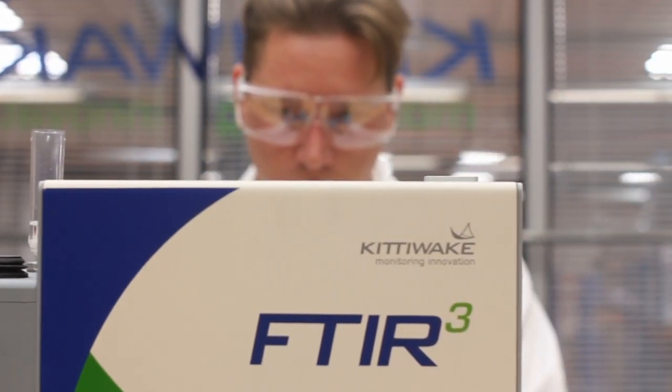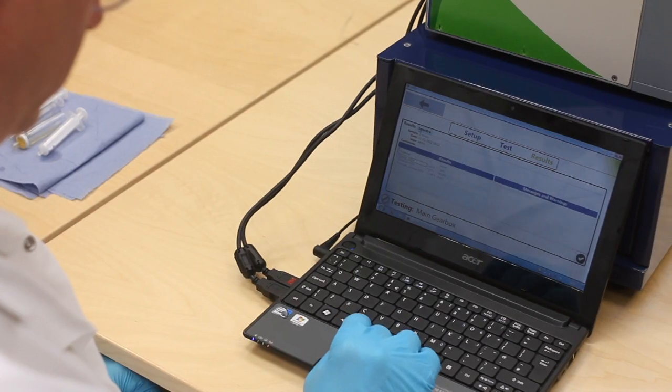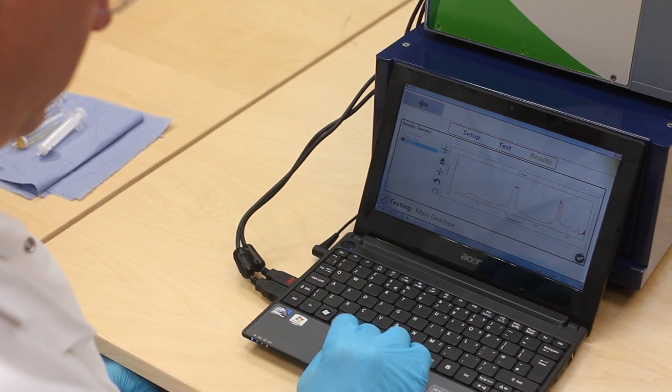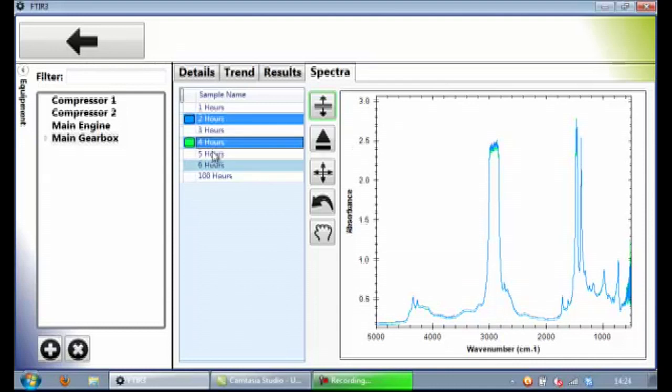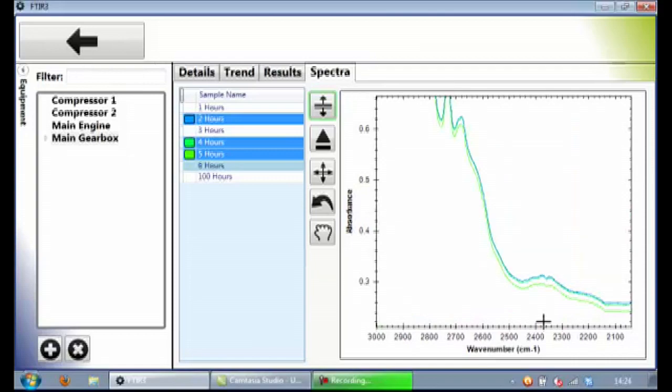Waste fluids are fed from the rear of the unit for safe disposal. The oil analysis is then displayed on the netbook. Both spectral information and ASTM compliant oil parameters can be viewed as required.